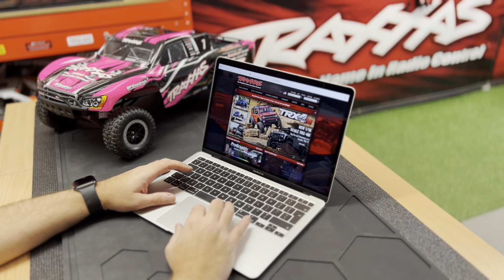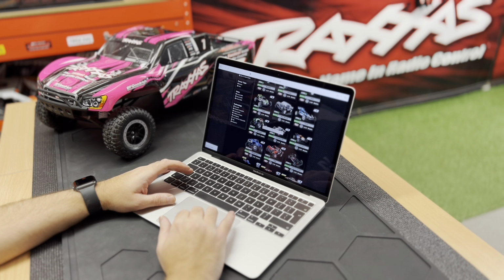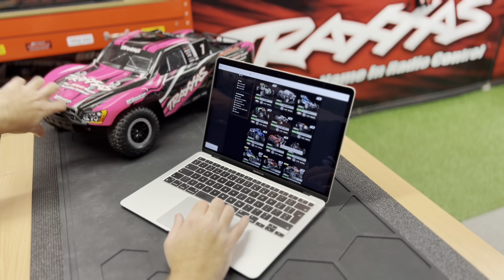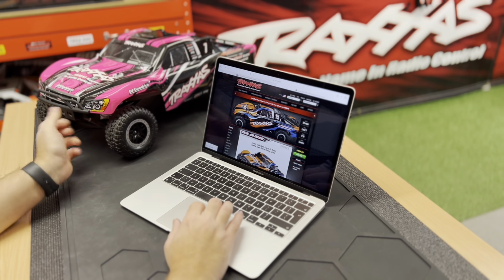find your car in the model showroom, which is quite easy to do. So once you find your car that you've bought, Traxxas Slash, which is this little beauty here. This is the pink one.